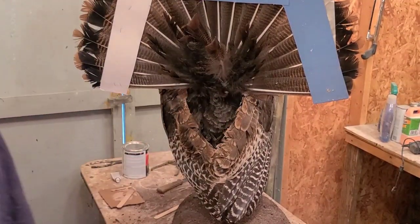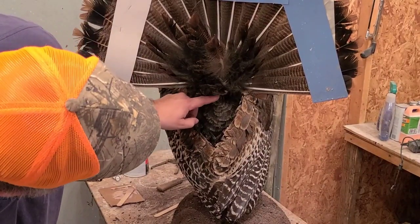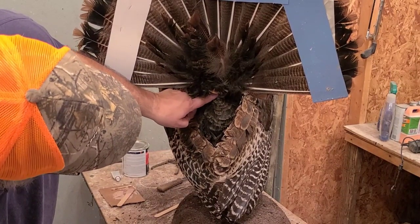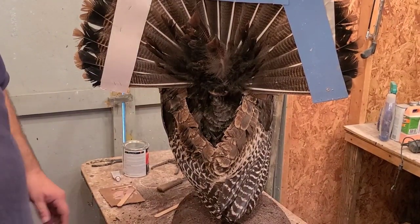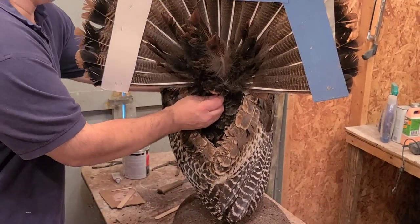That's what you kind of want. If you've done it right, there's the anus hole, should be about right in the middle. There's the anus hole. And you might want to pin that shut or sew it shut. Just take a couple of stitches. But yeah, there is an anus hole. I'm going to go ahead and put a pin or so in that while it dries.